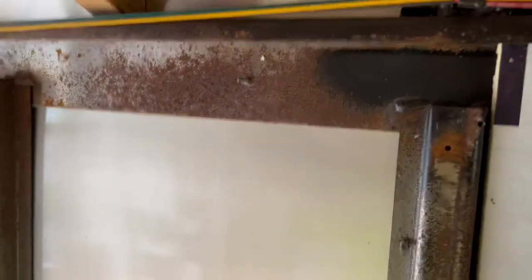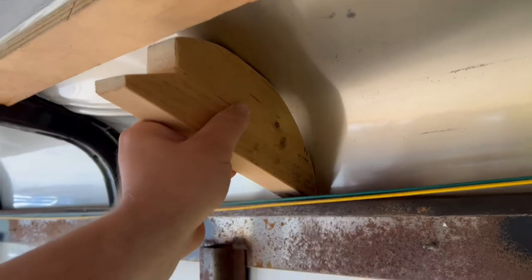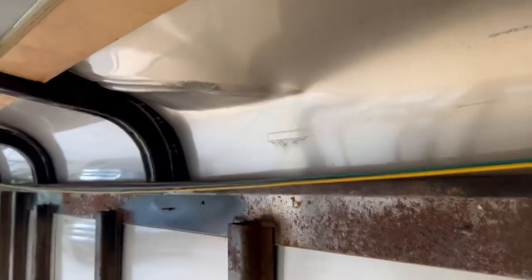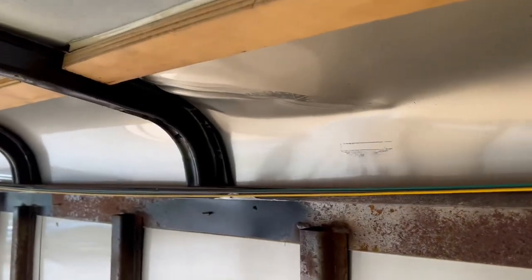If they start over there and bang out a little, start over there and just work it on down, hopefully. Hopefully it works. I'm not a body guy, but that's my idea.